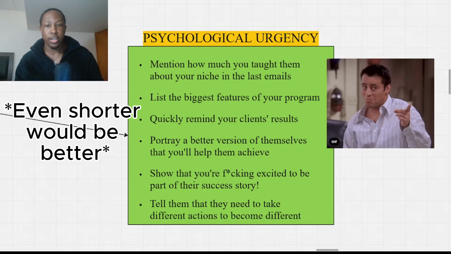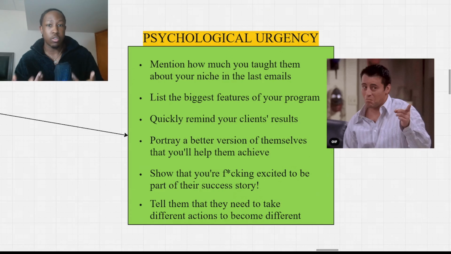Something like this, okay? So yeah, you can actually use what I just gave you as an example, as a template for your own mentorship program and your own email marketing system. But yeah, something like this can actually trigger a certain urgency. It's about their dream lifestyle. It's about something that really triggers their core self, their core dreams, their core goals. All right? If you touch it the right way in order to push them to do a certain action, well, you can actually make some great conversion.